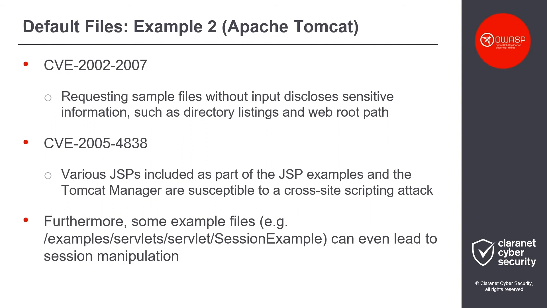According to Apache's securing Tomcat page, most weaknesses in Apache Tomcat come from incorrect or inappropriate configurations, and it is nearly always possible to make Tomcat more secure than the default out-of-the-box installation. Not only must all operating systems, frameworks, libraries, and applications be securely configured, they must also be patched and upgraded in a timely fashion, since running out-of-date software may also cause security misconfigurations. In fact, when older versions of Apache Tomcat are installed with default configuration, several example files are also installed. These files are publicly known to be affected by numerous vulnerabilities, and keeping them may inadvertently result in information disclosure, directory listing, cross-site scripting, and even session manipulation.